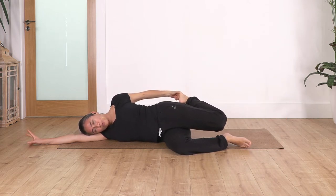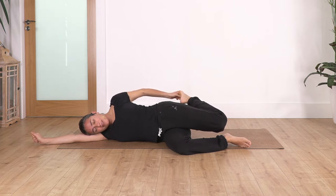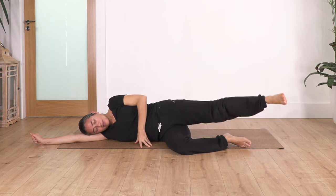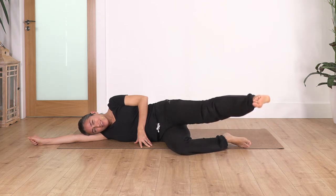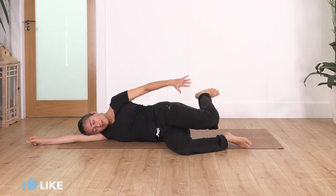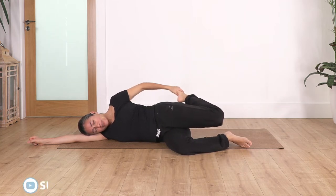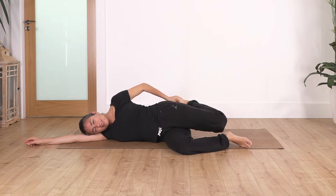Keep your tummy in, bring your leg to the back, push your pelvis forward. We hold for two breaths — inhale deep and exhale, and just one more — inhale and exhale. Extend the leg again, make circles — five, four, three, two, one — change direction, five, four, three, two, and one. Bend your leg, extend again at the back, take a deep breath, push your pelvis forward — two breaths — inhale and exhale, just one more and exhale.